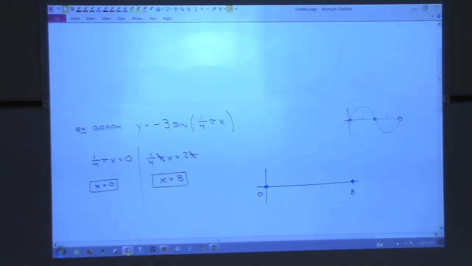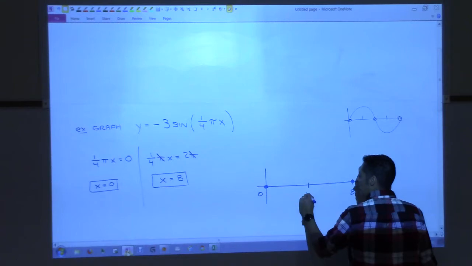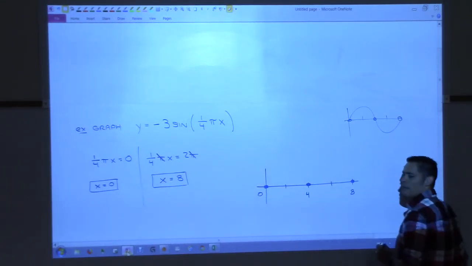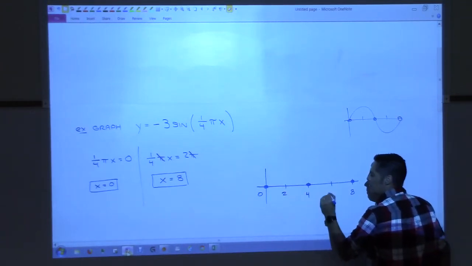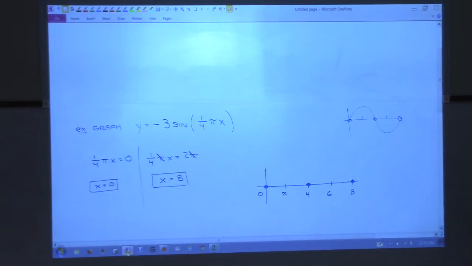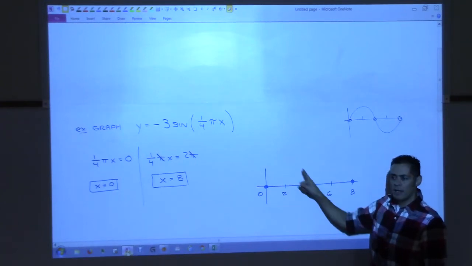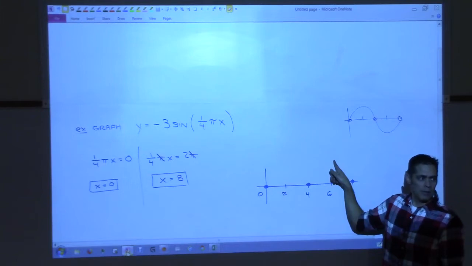All right, so I now have those two endpoints. I need to go pick up those other points. I know a middle point, and I don't need to do the computation. That's going to be an x-intercept, and then those two cut in half. Fortunately for us, those are easy to see, right? That's 2 and 6. No computation required. Now all I need to do is figure out whether I'm up here and down here, or down here and up here. That's what I'm going to now determine.